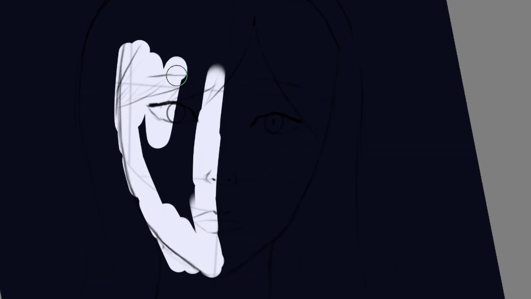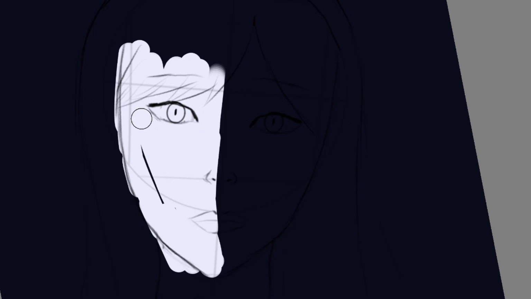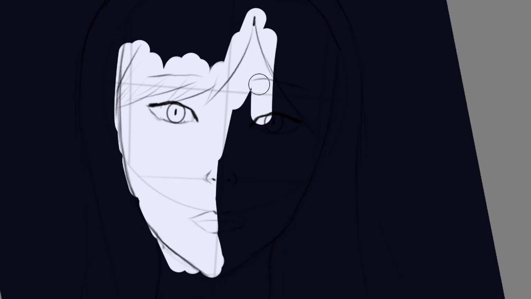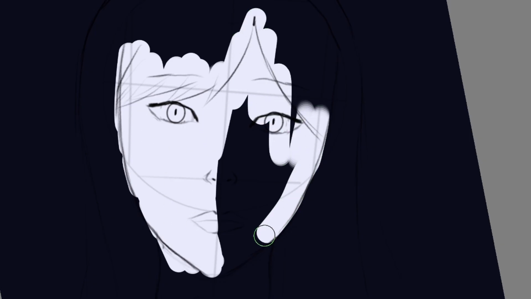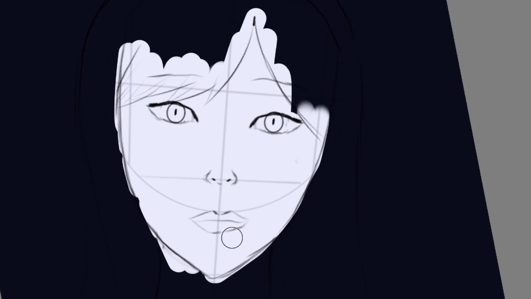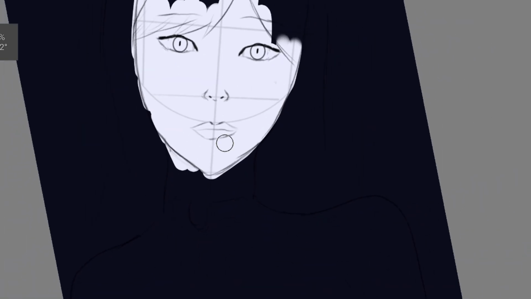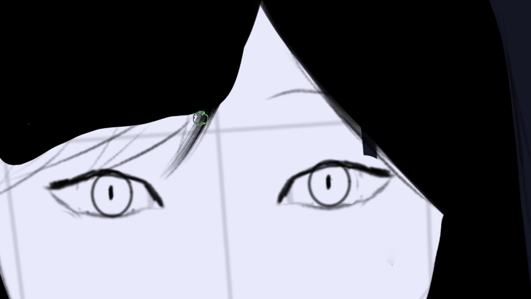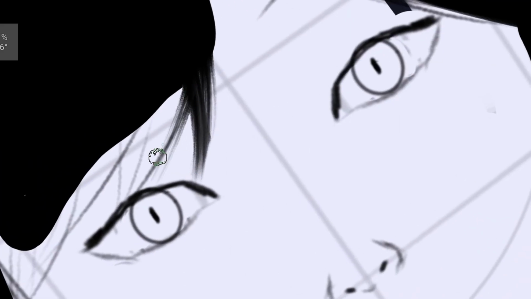The first step of painting is always to put the base colors. You don't need to make it complicated, don't blend anything, just put the colors. For the brush, choose the simplest one you have, because you don't need anything special. You see, this is a default round brush. For the hair, as you can see, I have a bristle brush. It's very easy to control, and it makes hair textures very easily.